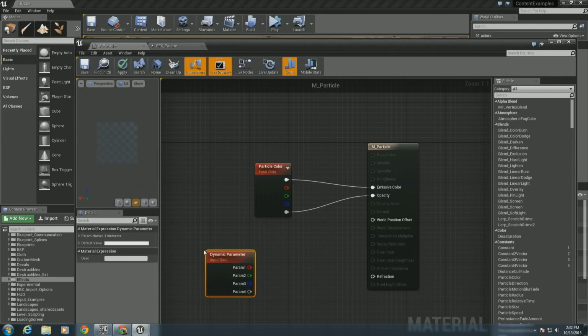Now, I mentioned some limitations. Dynamic parameters don't work on GPU particles. So the way that you solve certain problems might be different whether you're doing it on CPU or GPU. Especially in a lot of systems, you end up mixing the two. So you'll end up looking for solutions that will either adapt to both cases, or you'll end up with a material switch that lets you say, I'm going to use this behavior in one and not the other.